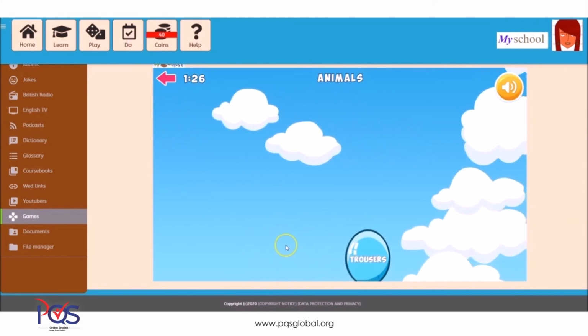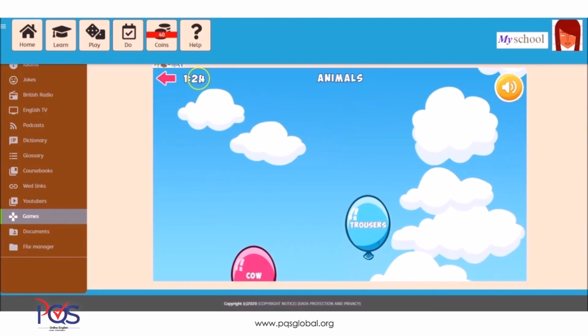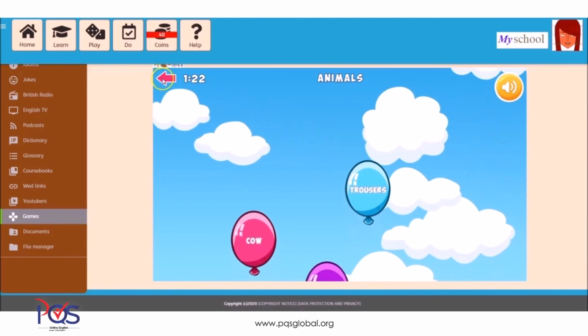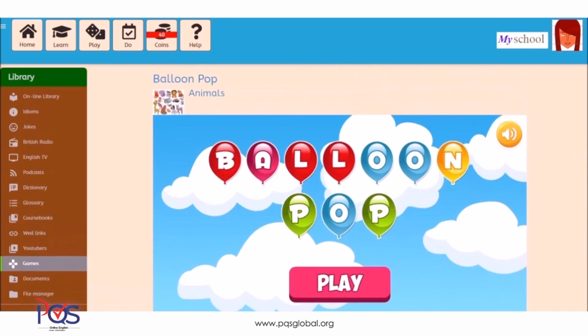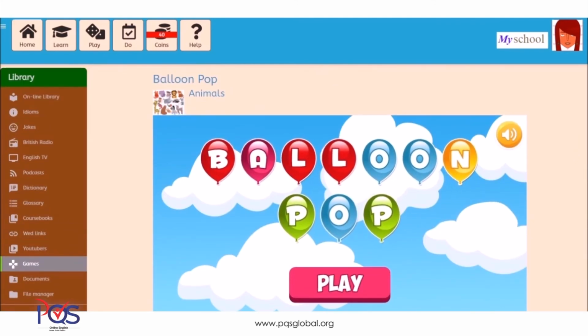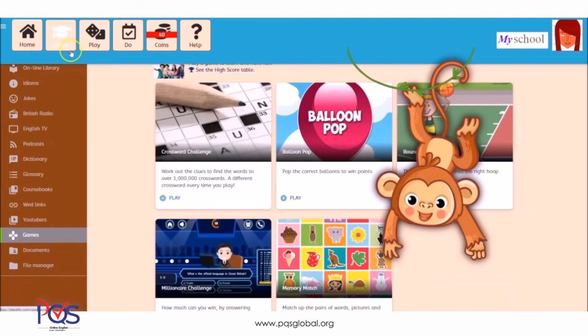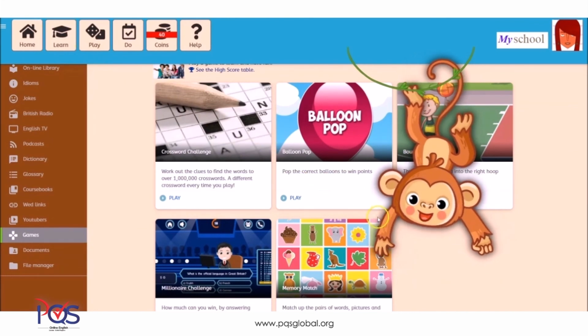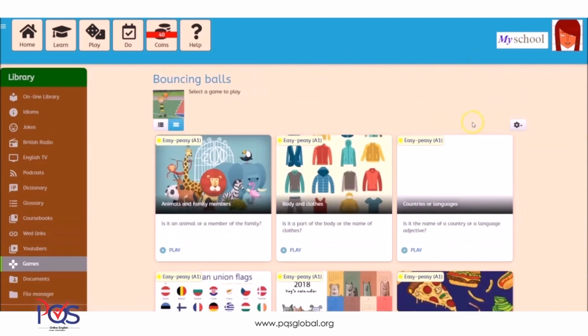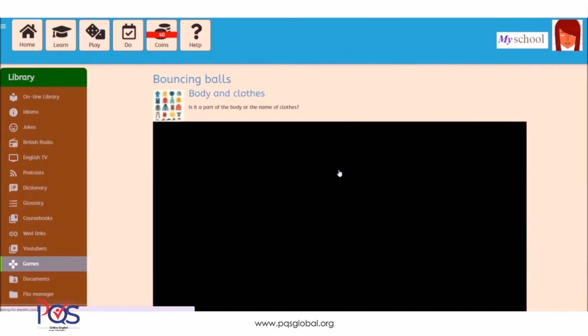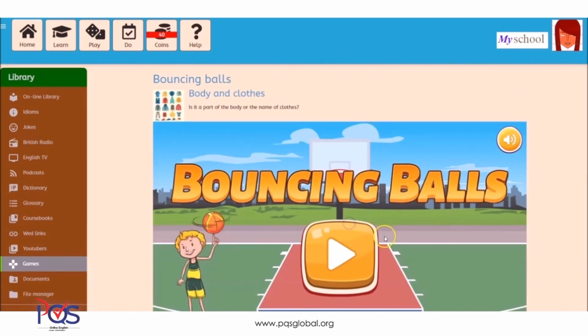An emphasis on play ensures young learners have fun while they are learning. Games on the platform have been written exclusively for Let's Learn English and can be found nowhere else. In Balloon Pop, pop the balloons connected with a particular vocabulary group and ignore the others.